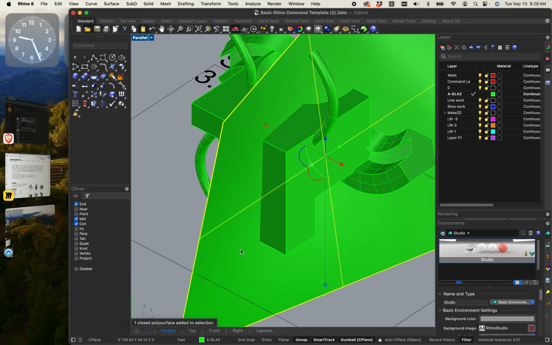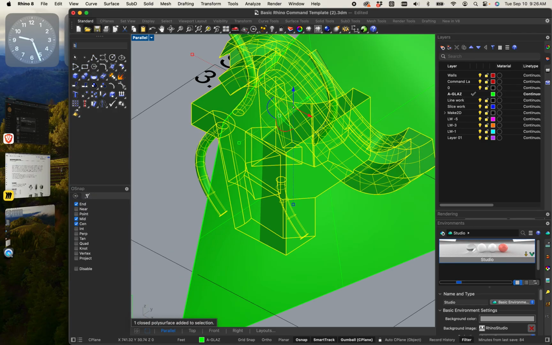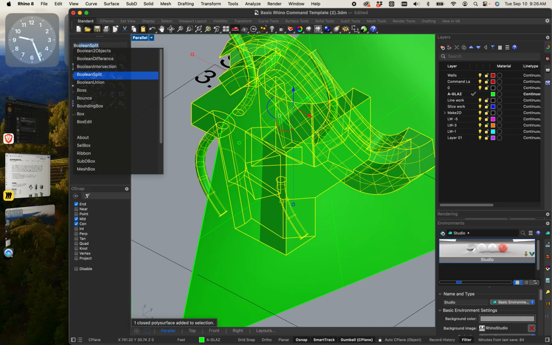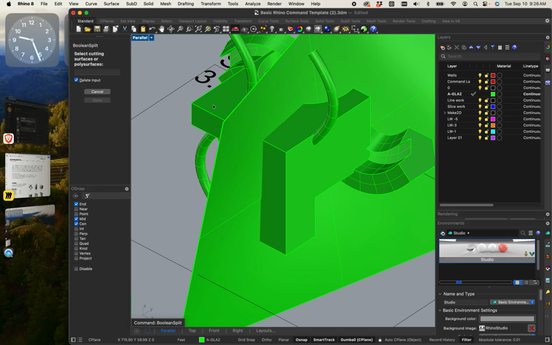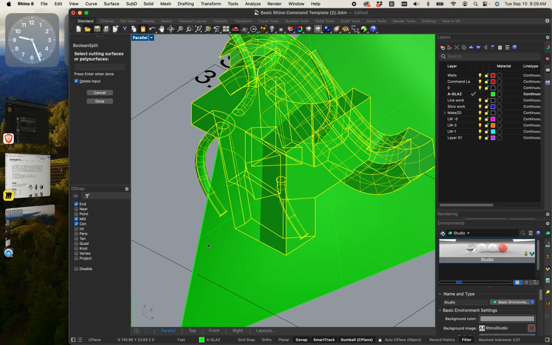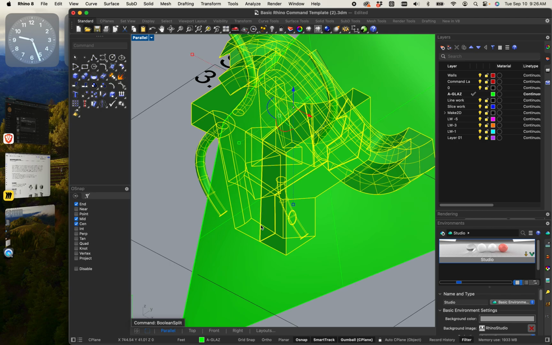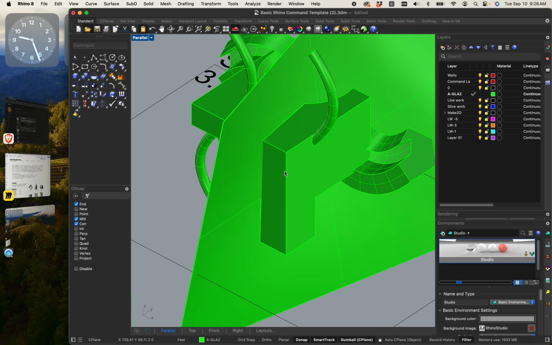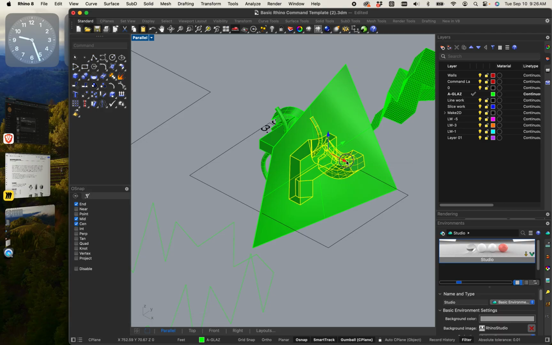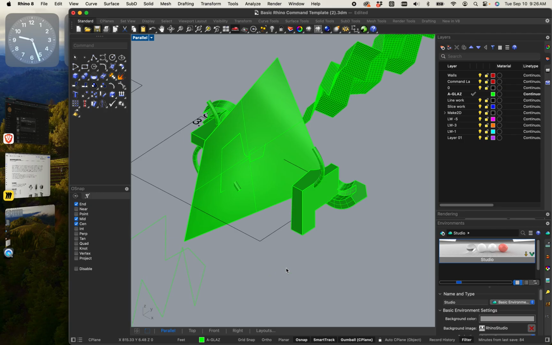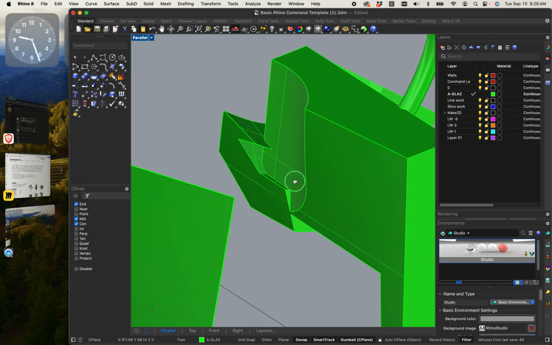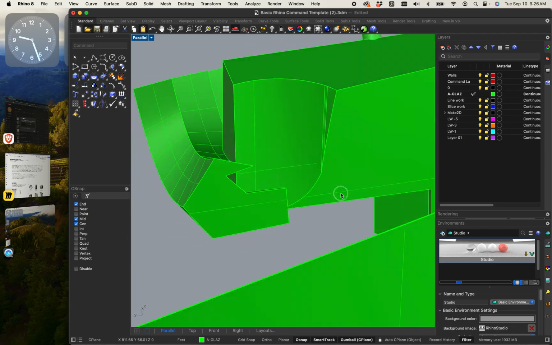So let's take the object, Boolean split or difference or two objects, really up to you. Again, one of my favorites is split. So I'm going to take that piece and that piece, enter, and we'll see that it gave us a slight section in there real quick. But nicely enough, we should have a closed object, and that is definitely what we want.